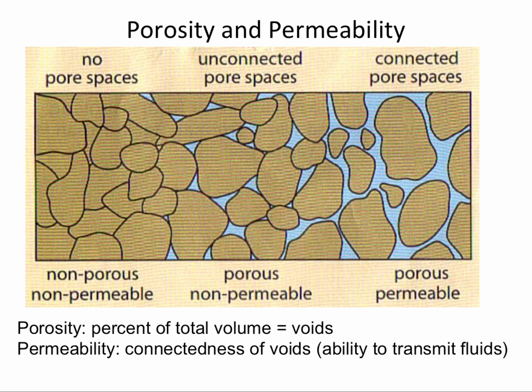We're kind of talking about two different things: porosity and permeability. Porosity is the percent of total volume that is void space, empty, and permeability deals really with the connectedness of those voids, and that's really what confers the ability of a fluid to move through a soil, how connected are those voids.